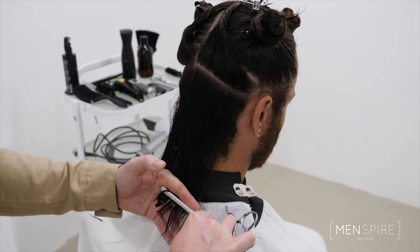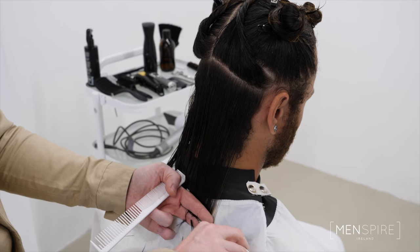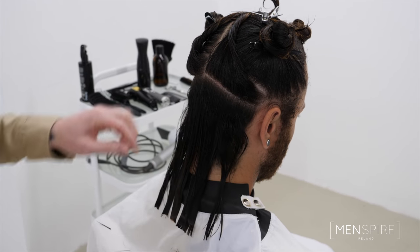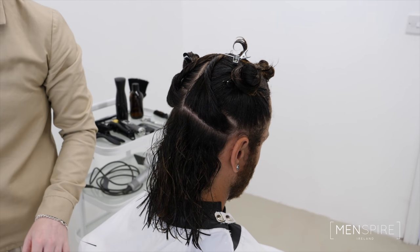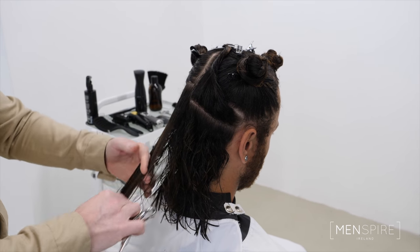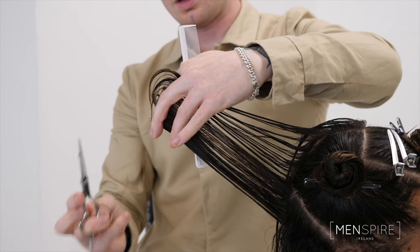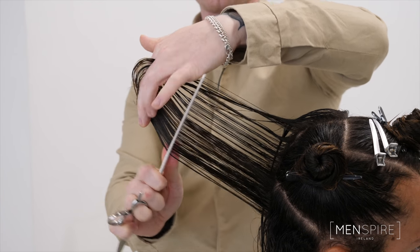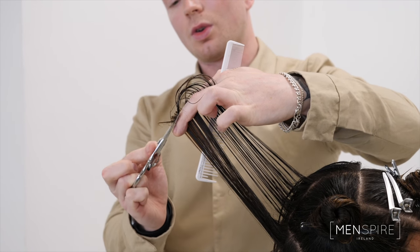We will be rounding this off in terms of the layer that we're using, but we want the baseline of this to be nice and square. Okay, now. Okay, we've got a lot more going on, isn't it, by that slight little movement. Last two sections before we pass it on over to Studio 2. In any corner that we have in place, same thing with each incision, we want to move up and remove the corner.